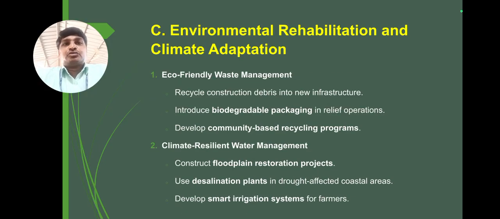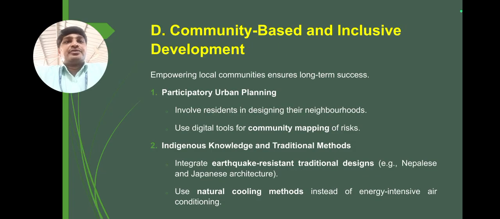And one more is eco-friendly waste management, which is recycling construction debris into new infrastructure, introducing biodegradable packaging in relief operations, and developing community-based recycling programs. And climate resilient water management, that is construction of floodplain restoration projects, use of desalination plants in drought affected coastal areas, and developing smart irrigation systems for farmers. And the fourth one, community based inclusive development process.